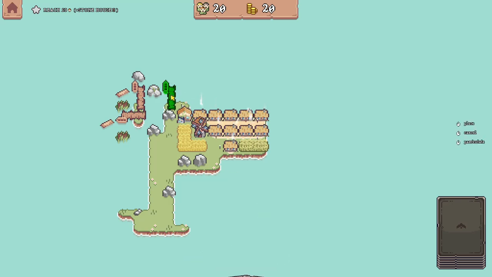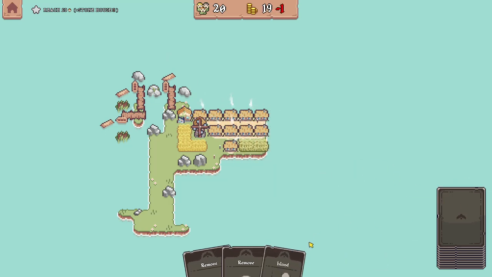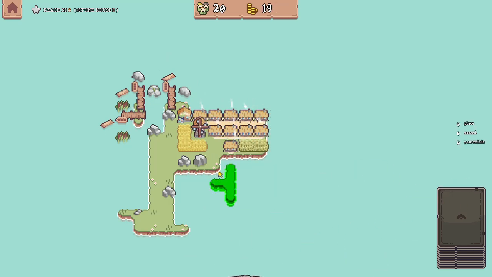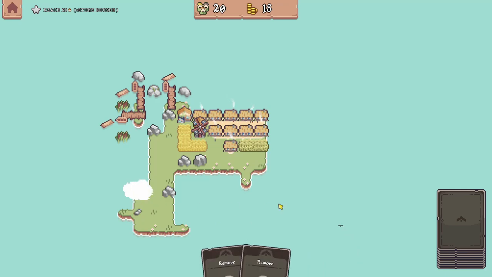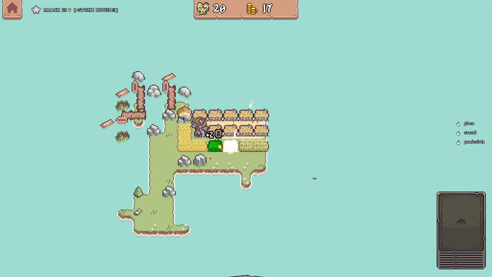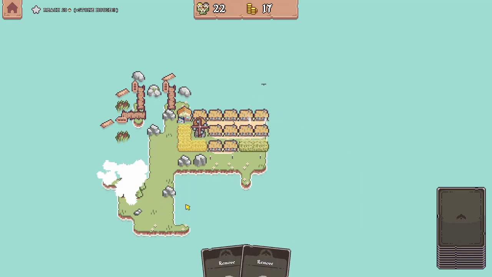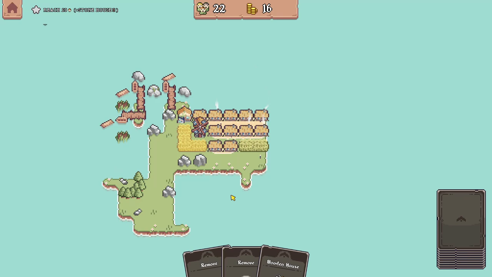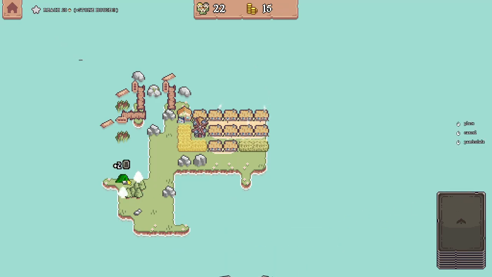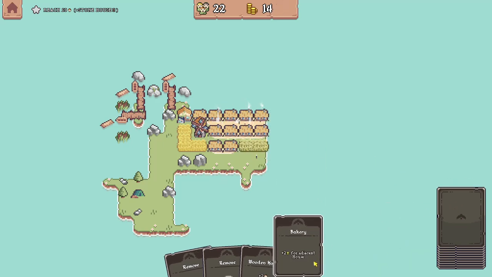Another pier. Gives me more islands. There's a little tree, I'll pop you down there. Another wooden house, thank you. More trees. Perfect. I'm gonna wait on that one. There we go. A bakery, plus two gold for adjacent house.